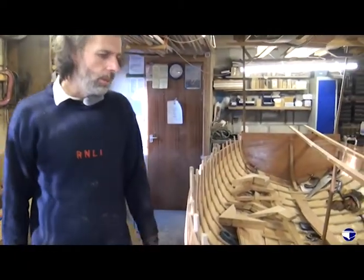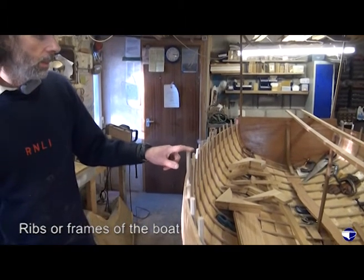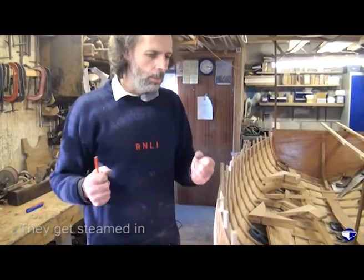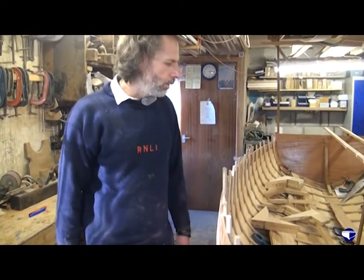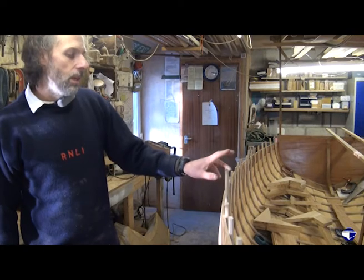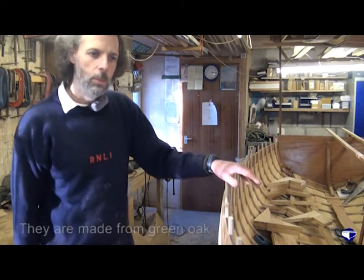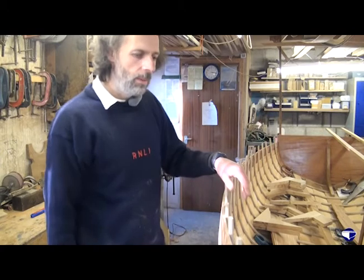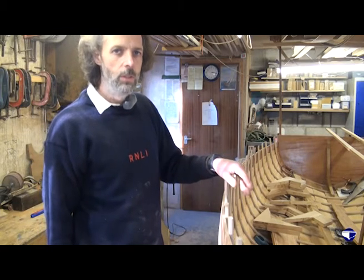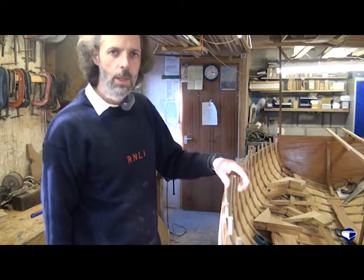The other bits of timber that we need to mention are the ribs. Now these get put into the boat after the planking and they get steamed in. They have to be steamed so they become pliable and they can be bent to the shapes required to sit in the boat. To get green oak, you really need to find your local sawmill, or certainly someone nearby who's sawing oak now and again. There are one or two companies who supply green oak cut to the sizes you require. So you can always get it mail order. They wrap it up in cling film when they send it so that it doesn't dry out en route.